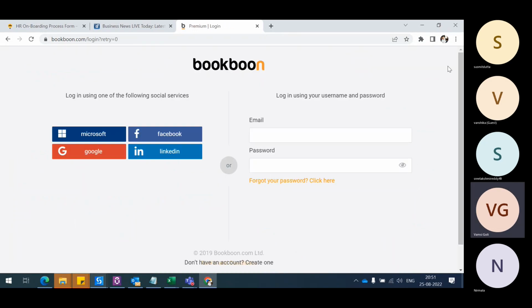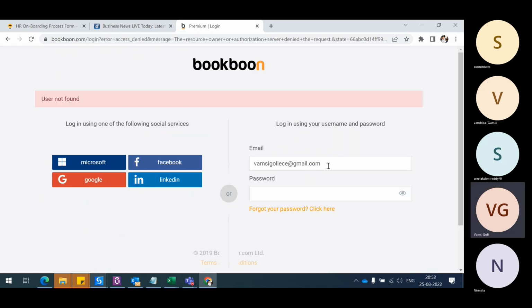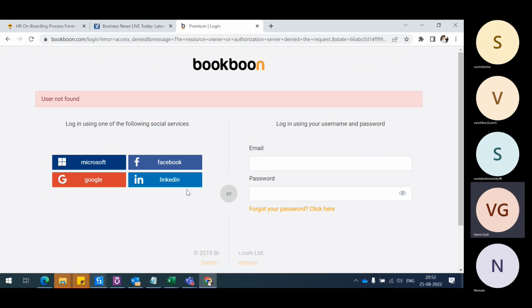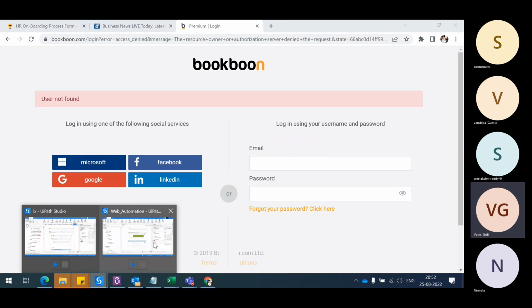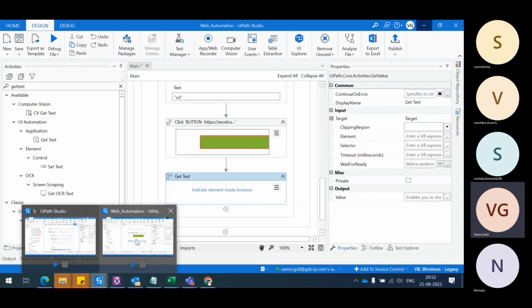After clicking the login button, you basically have to give your email ID, give your password, and then press enter. For example, I don't know if I have my email ID already registered, but let me see. User not found. Okay, you can create. I have not yet created my account, so you can create your own account if you want to do it in this website. But if you want to choose any other website, it's up to you. And try to use these activities in UiPath, like click activity, type into activity, get text activity, and one important activity that I will explain anyhow in the session.